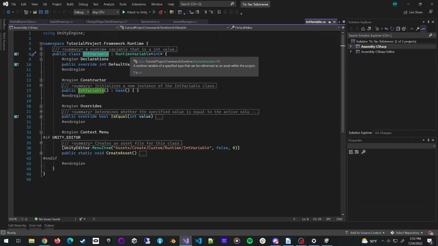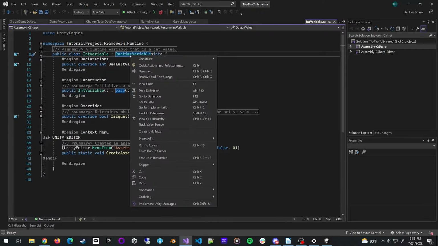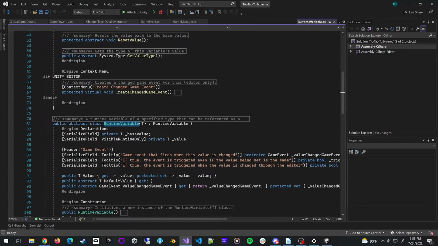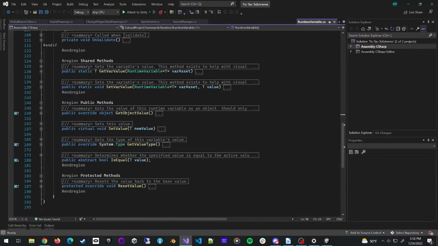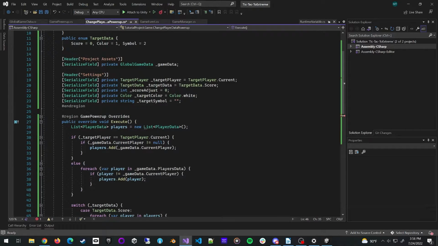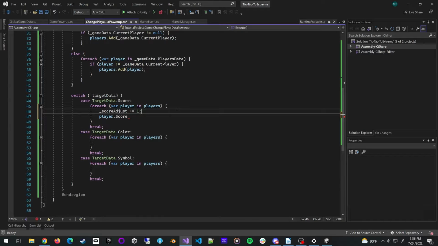I'm not going to go over this too much. If you guys wanted to look at the project and learn a bit more about the stuff yourselves, I'd say go for it. But a downside of doing this is you can't just do something you could with a normal integer, right? With a normal integer, you can do plus equals 1.